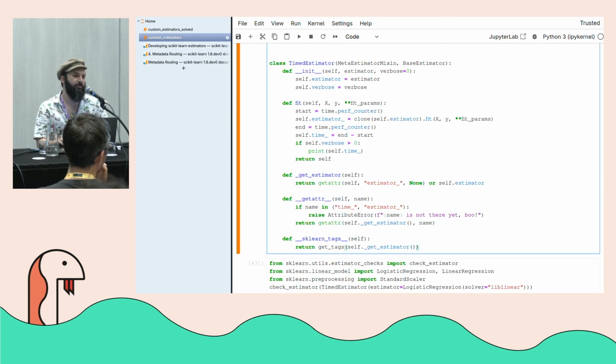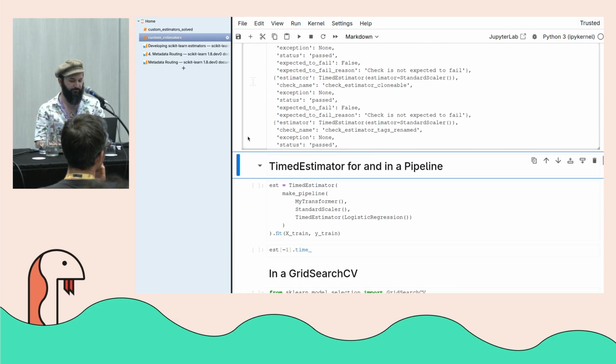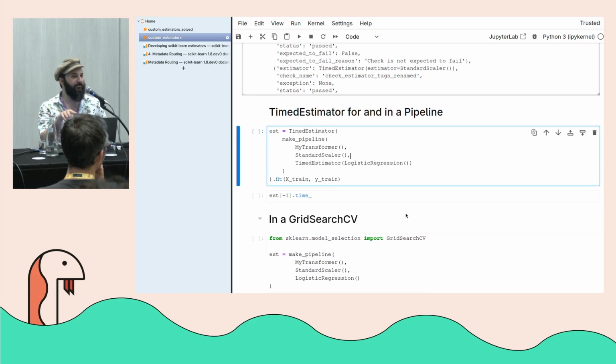And I just return my sub-estimator's tags. And now it works. It's a warning, but we ignore that. Now let's see how it works. Any questions for this one?